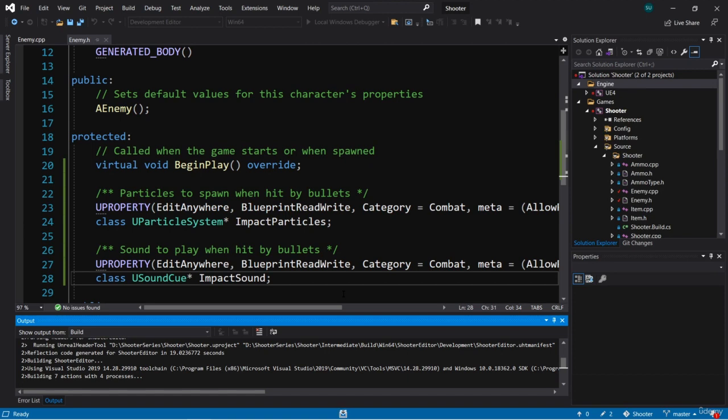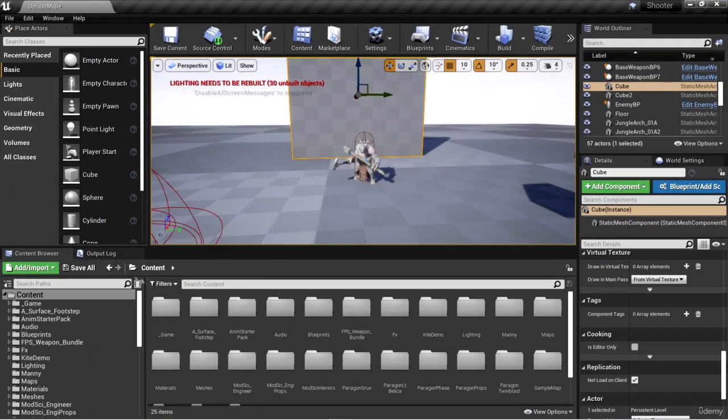For that reason, I'd like to make an interface. An interface is a class that has function declarations but does not define the behavior of those functions. It's a class designed to be inherited from, and any class that inherits from that interface can implement its own functionality. So we're going to make an interface and inherit from that interface with our enemy class.